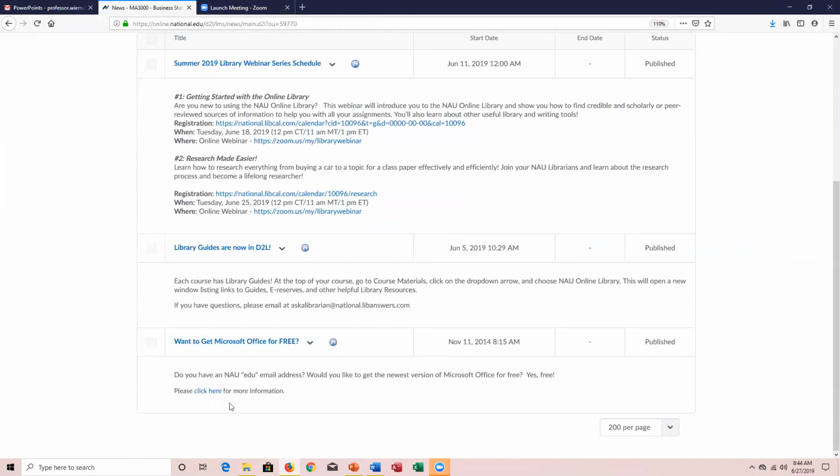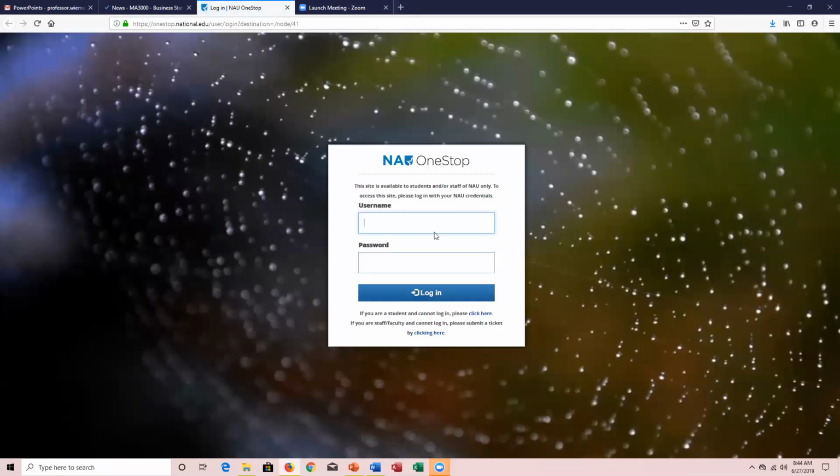If you want that, you'll click this, click here for more information. It's going to prompt you for your user ID and password that you currently use to get onto the system. This is for students and or staff only. You will log into this site. It will walk you through the process of downloading this onto your PC. So that is the underlying process.